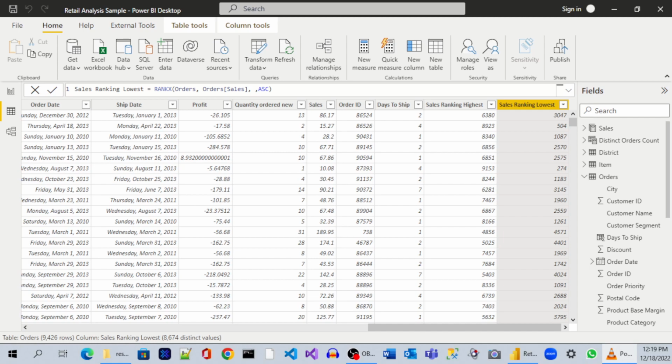Date functions are some of the most important features in Power BI because a lot of your reports are going to be based on dates, right? Especially finance reports. They want to look at sales data for a particular date range. They want to compare sales from previous year, particular quarter, to this year, particular quarter, and things like that. So a lot of functionality in terms of reporting has to do with dates. So that's one of the most important aspects of Power BI. So we'll look at that a little bit more in detail.